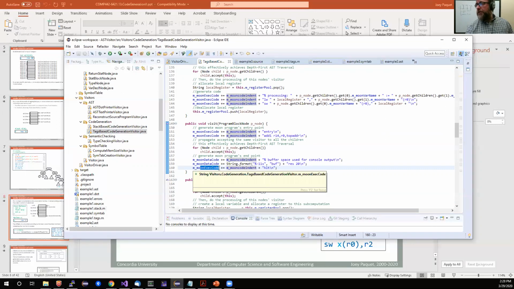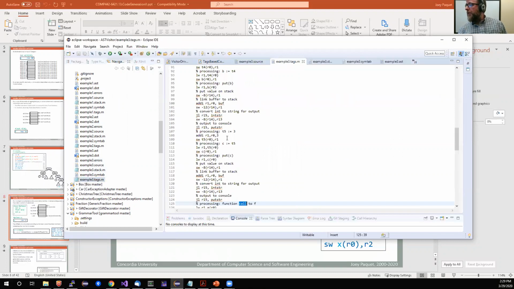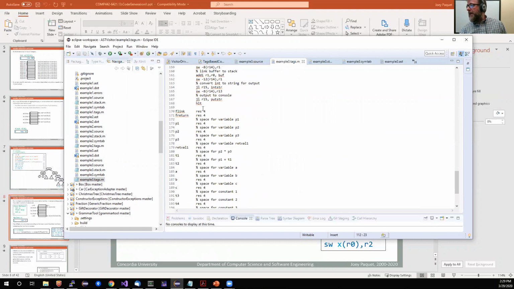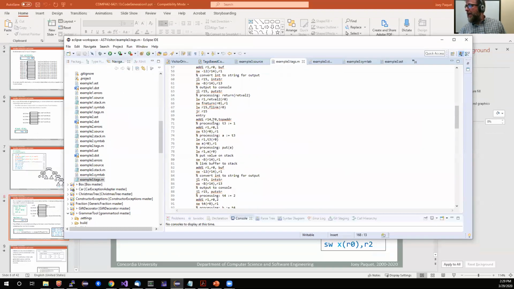What I can show is the output of some of these tags. That's my output code for this example. As you see, if you go to the end, first of all, the program starts with entry.